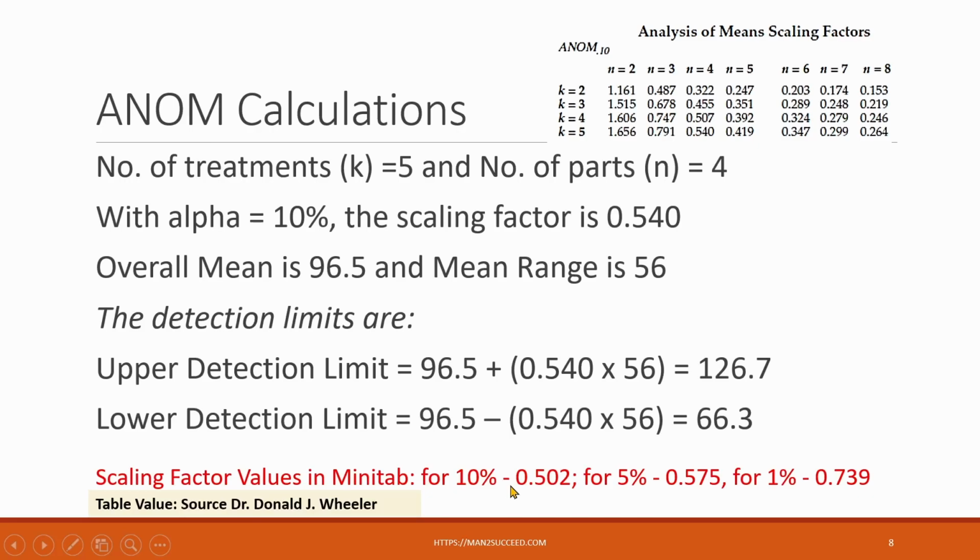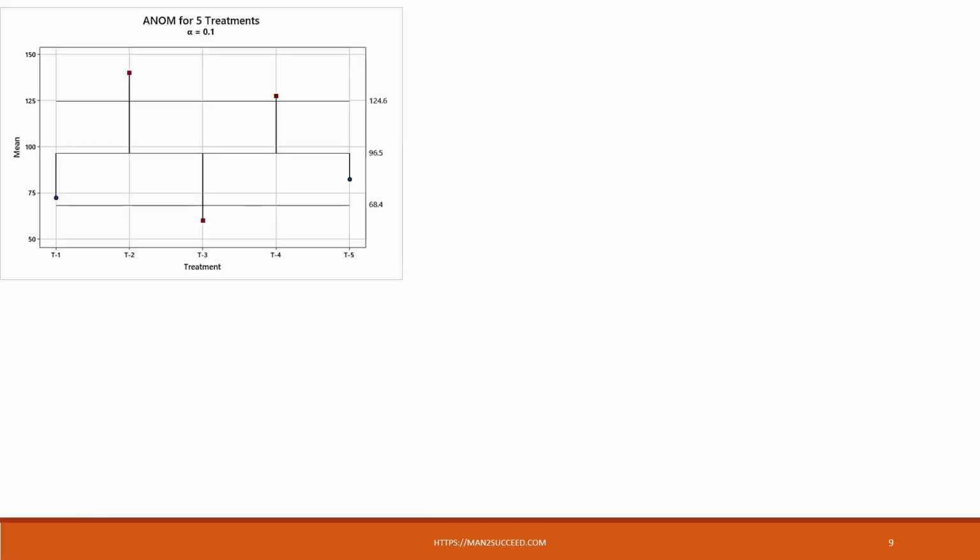And when people use Minitab, they calculate and they get back to us asking why there is a difference, why the values are different. They will be asking like that. That is why this additional information is provided to you. So now we will go for the building of the chart.